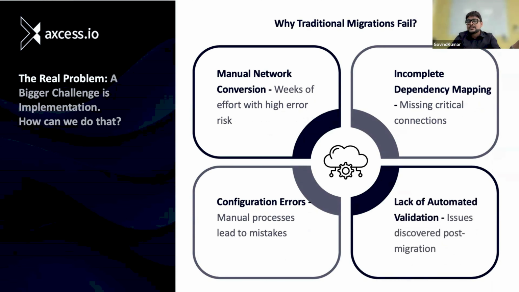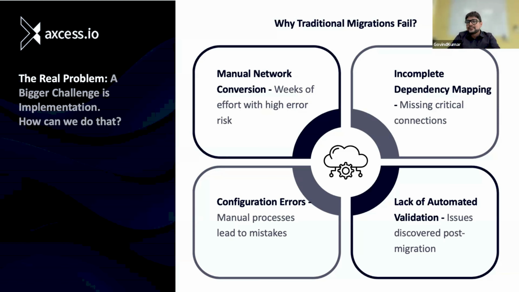Customers face a lot of issues. Let's say you have 5,000 servers: how do you collect all the inventory detail of 5,000 servers and then do the proper mapping of it? How do you create a business case in such a way that we know which server has to be migrated or which server needs to be retired? So there are different challenges with respect to that. Then you'll have a lot of challenges around the kind of complex network that is already there on the on-premise setup.